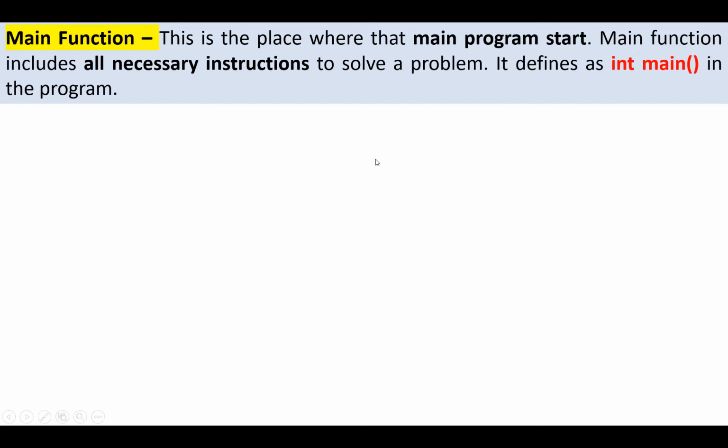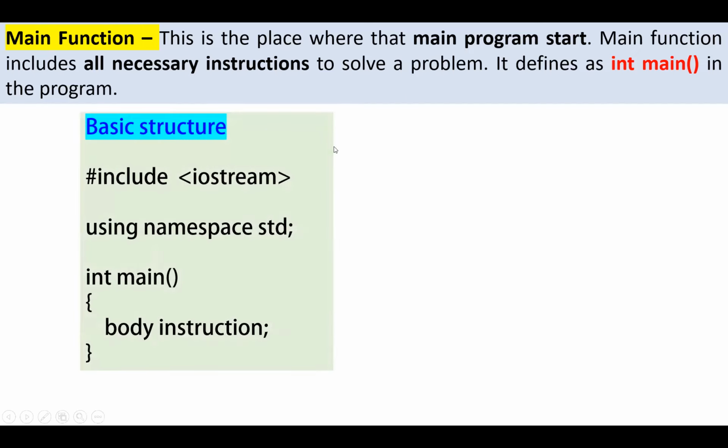Here, look at the basic structure. Once you identify the header, then namespacing, and the main function, all of these three parts you want to organize in that way. First, you want to include the header files. This is how you are going to insert your header files into the program.